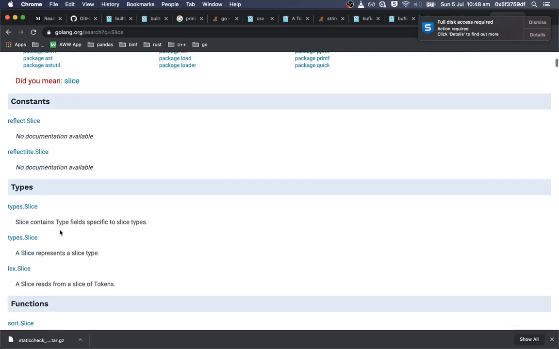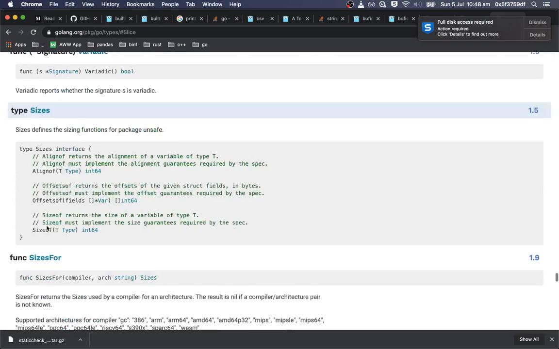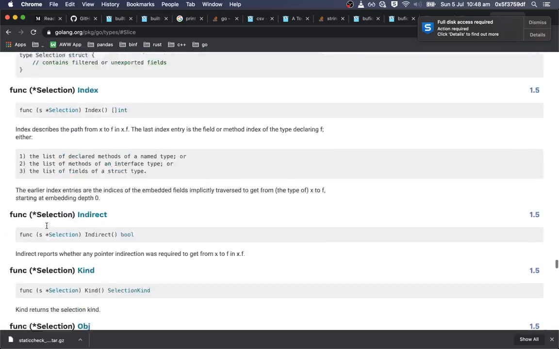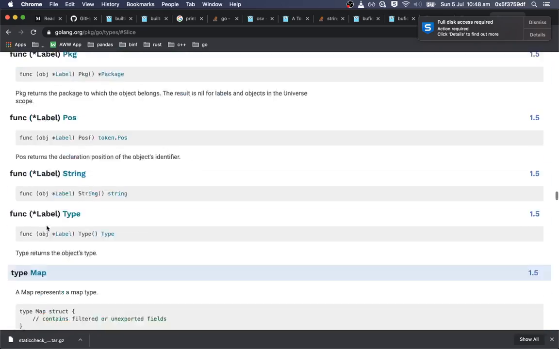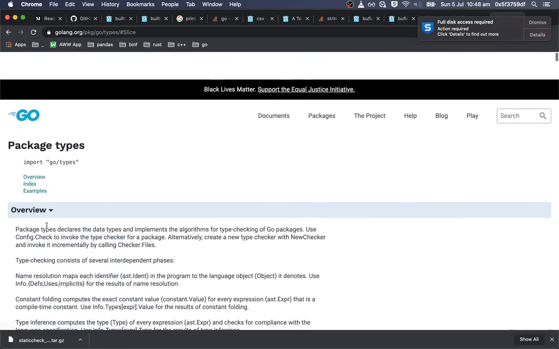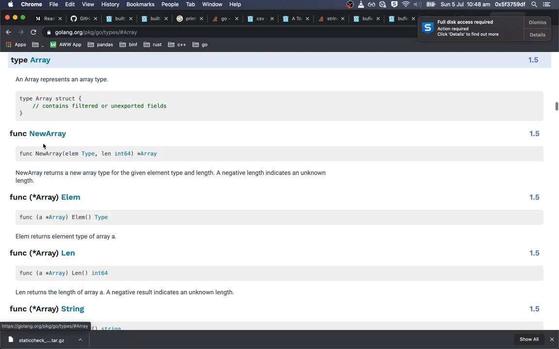Type slice reference. This one, maybe? Okay. I don't know if I'm in the right place. New slice. Where am I? This is very big. Go types. It feels like reflection.